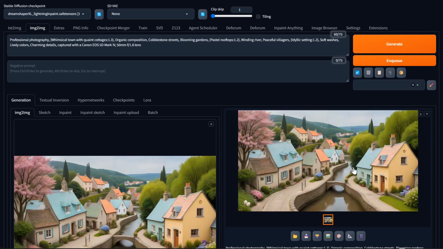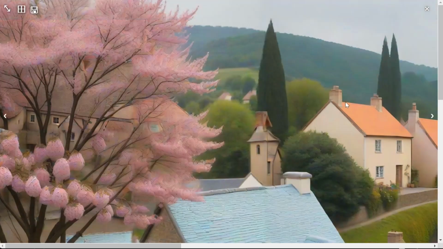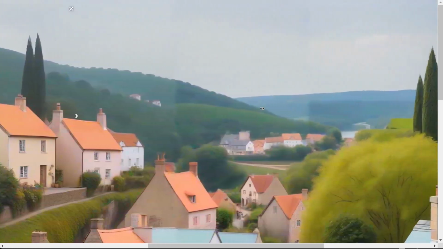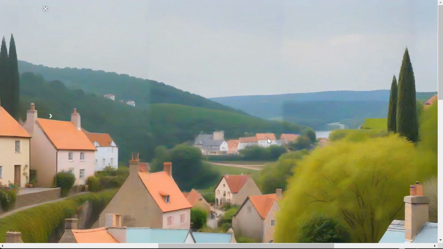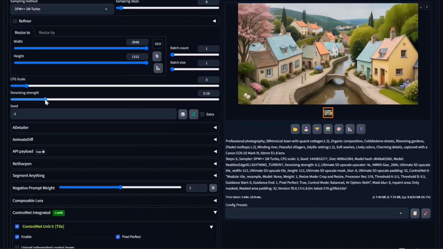All right, it's just about done. There we go. This should give you a much more refined, detailed image. This one I should have lowered the denoise strength down a little bit on. And this is what I'm talking about up here. If you look up here at the top, this is what I'm talking about when I say tiling effect. You can kind of see it there, but if you come over here, you can see that there is some tiling going on. These blocks here. To get rid of that, you just have to lower the denoise strength. So I'd probably bring it down to like 0.15, maybe 0.18. You just have to adjust until you get the result you want, and just regenerate it.